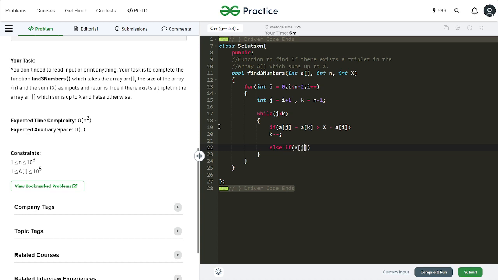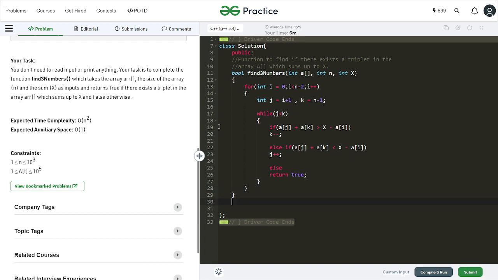Else if a of j plus a of k is smaller than x minus a of i, it would be j plus plus. Else we know that a of j plus a of k is equal to x minus a of i, which means we have found a solution, so simply return true.